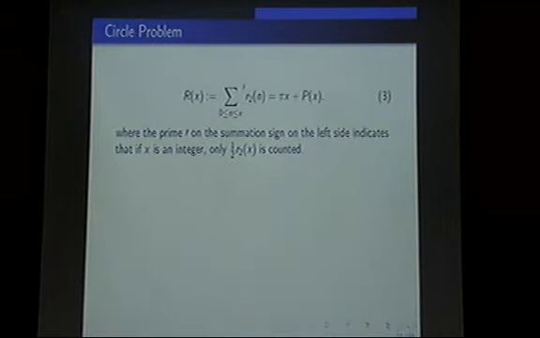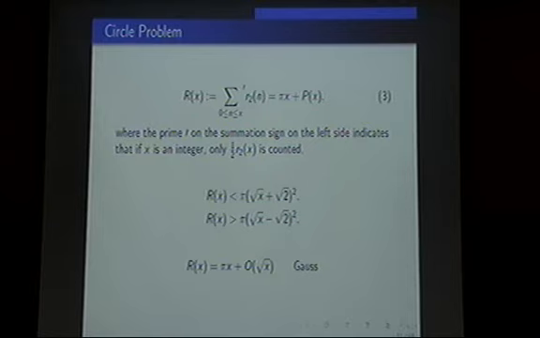So we'll let R of x be that summatory function. Note I've included 0 because the lattice point (0, 0) is within that circle. The prime indicates that if x is an integer, we only count half of that term. That might seem surprising, but because of the analysis which arises in examining this problem, it's the more natural sum to look at. The number of lattice points in the circle of radius square root x should be about the area of the circle, pi times x, but there will be an error term, P of x. The famous circle problem asks for the order of this error term as x tends to infinity.